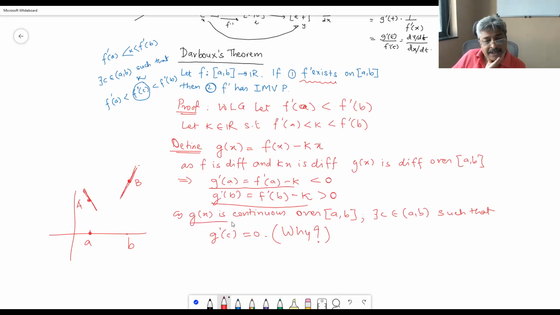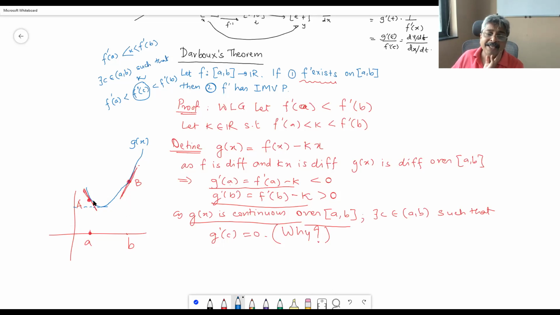And then we are saying g is continuous over a comma b. Therefore, this is a local maximum. They are attained by the function g of x, and therefore it must attain the local minimum also. Therefore, there is no way for the function to go like this and be like this. This is the simplest way of drawing this function, and therefore this is the minimum of g of x. Okay, this blue curve is g of x.